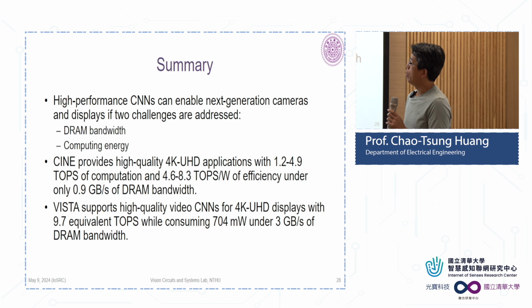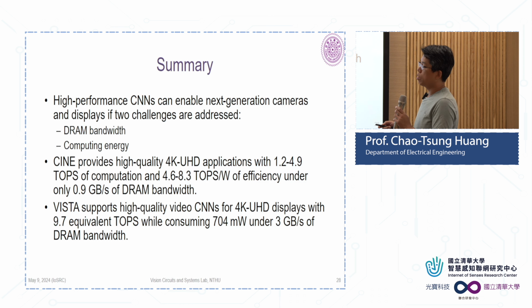Okay, I know everyone is hungry, so I will quickly move to my summary. In this talk, I introduced that high-performance CNNs can enable next-generation cameras and displays if we can take care of these 2 challenges, DRAM bandwidth and computing energy. And I also showed 2 of our design examples to support this point.